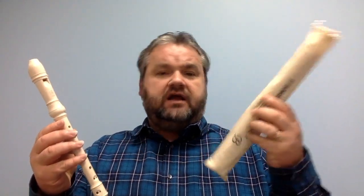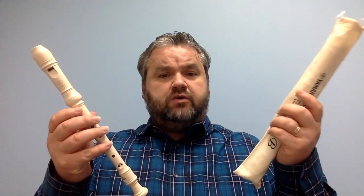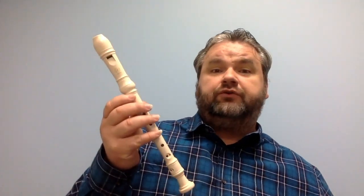I've had this one for, I think, 21 years now, the same instrument, and I compared it to the one that's brand new in the bag right here. I didn't play on the new one, but I compared the way they look and feel, and I could barely tell the difference. This looks and feels just like the brand new one, and I've had it for 21 years.